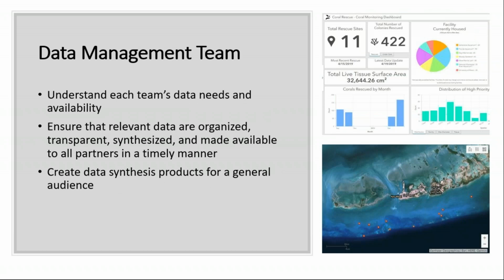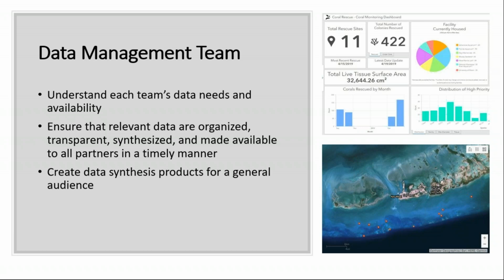Now, we also have a data management team. As you can imagine, with all of these folks and teams working in their priority areas, we are generating a lot of different kinds of information and data. And so this team works to understand the data needs and the data production of each team and helps those teams to collate and visualize that data. The first priority for these teams is to synthesize and visualize this data for the response partners, but they've also started to consider visualization for other audiences.